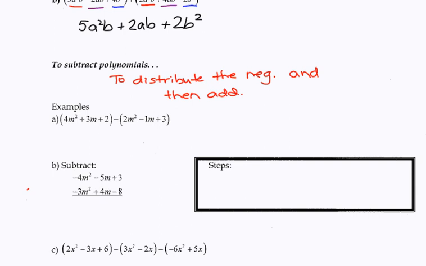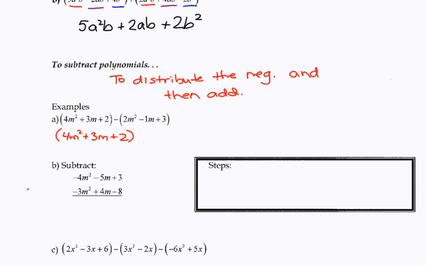Well, this negative, who is it applying to? The first bracket or the second? The second, right? It's in front of the second. So the first one stays the same. Is that first bracket necessary? No, but we can leave it if it's just grouping them. It's not really doing anything.